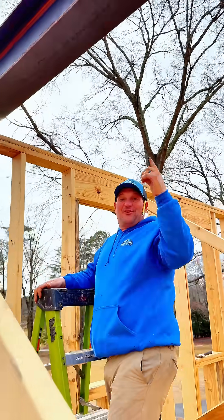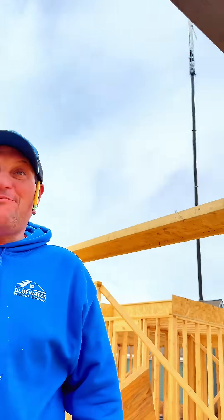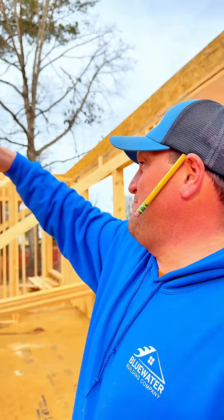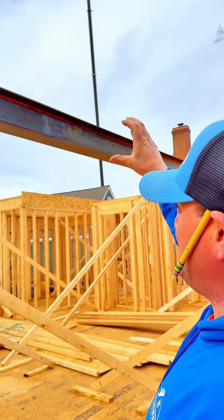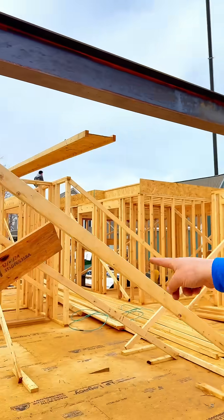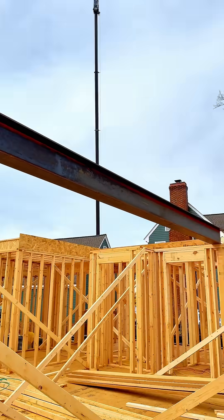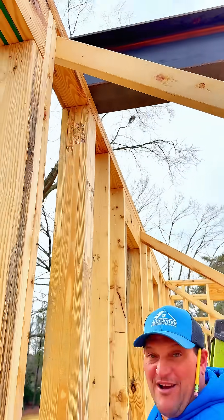What does a 30-foot I-beam, 14-inch, look like finally set right here? Nightmare. Glad it's over. A lot of people don't like seeing a beam on their ceilings. So in order to get away from a beam, you got to carry structural load for the second floor — you got to lose the engineered lumber and go to a steel beam. Two-by-sixes make their own post right here, and that's what grabs load.